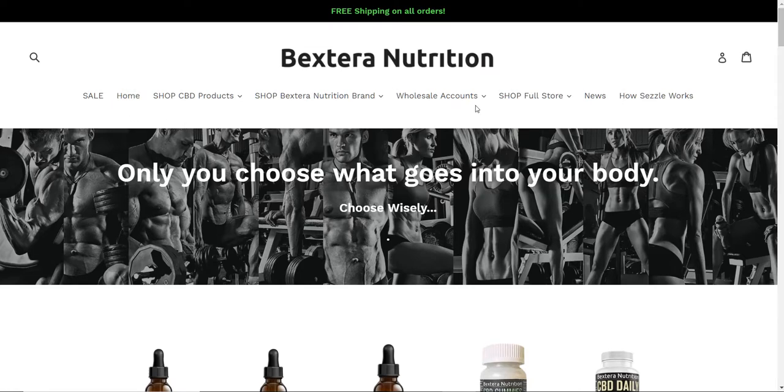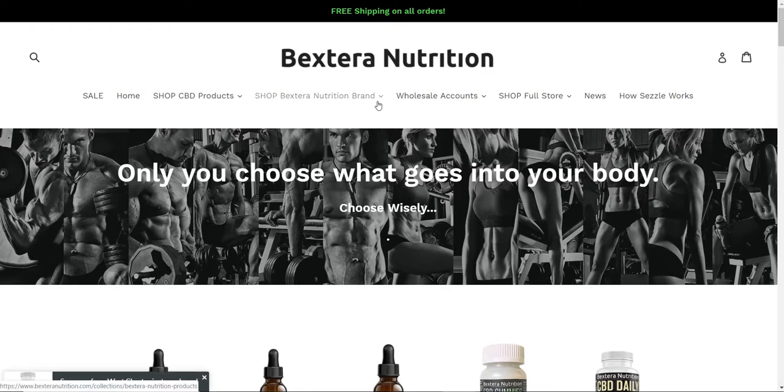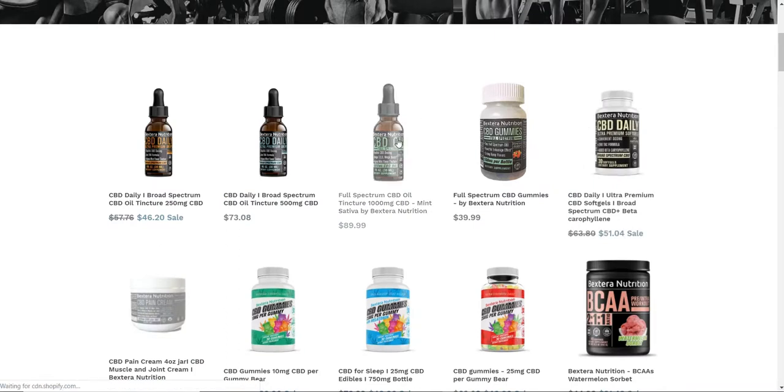For this navigation menu also, it looks a little bland. And I think that if you just add a background color to the navigation menu, that will help this out a lot. Maybe even make it that same color green as I suggested for the logo. That might be too much green, so if you try it out and if it looks like it's too much green, I would say go for a light gray, and that will kind of help that navigation menu pop a little bit, so it doesn't look so bland, and it just looks very unformatted the way that it is. Let's take a look at a product page.